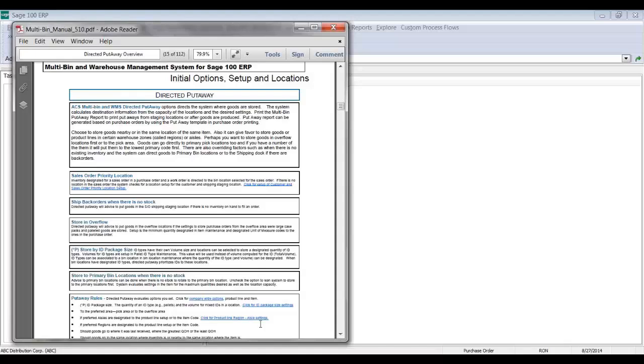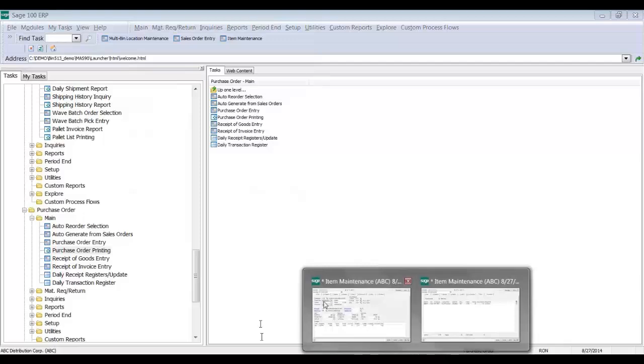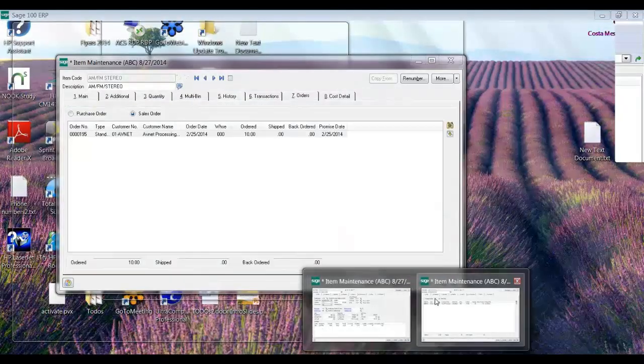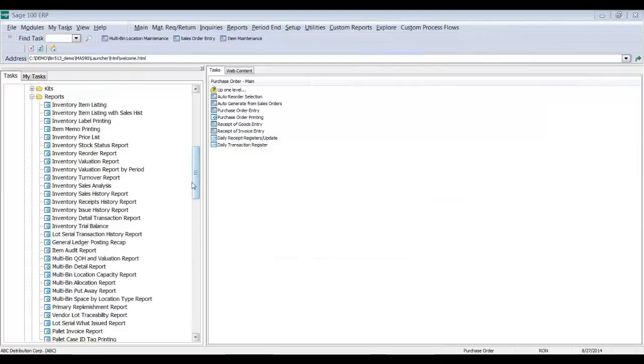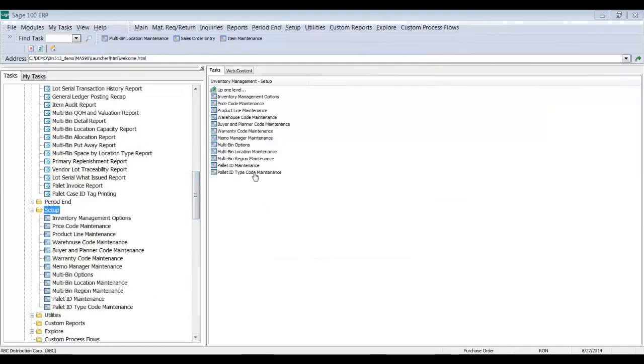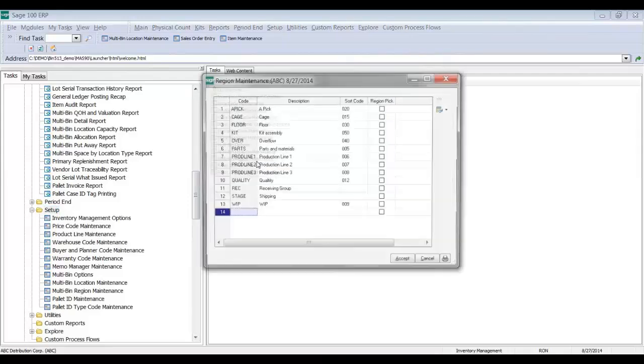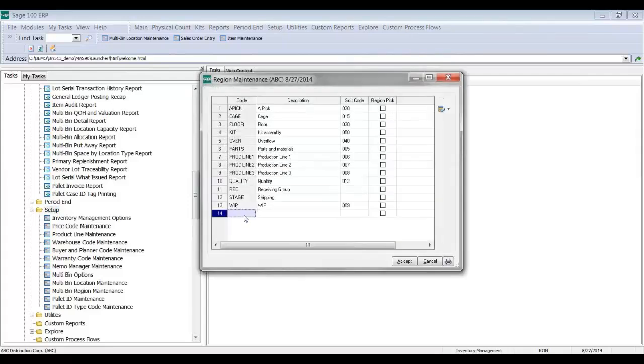One other question we had, Ron. Is there a limit on the number of regions? Can we have more than 5? Infinite. Yeah, in my case, I just had probably those 5 regions. I could have done the drill down from bin location maintenance, but you come in here. In fact, I got 13. So this is infinite. I can keep on typing. Perfect.